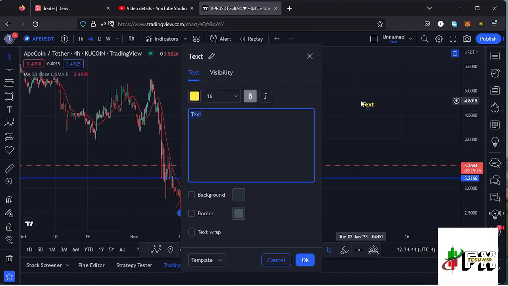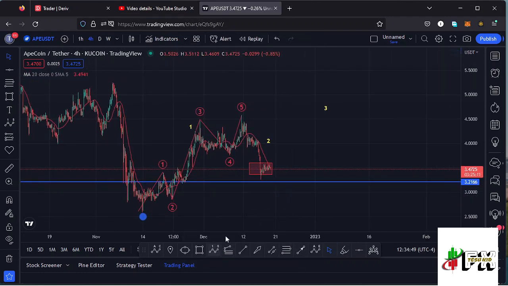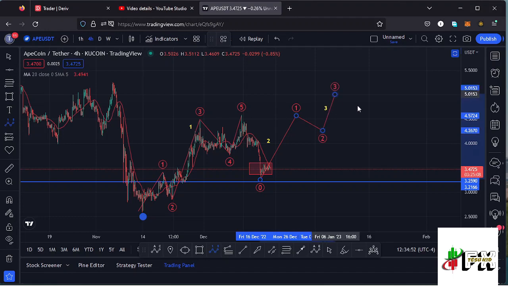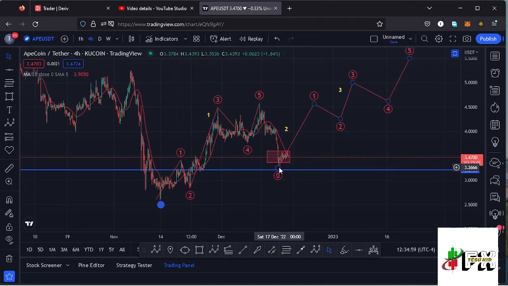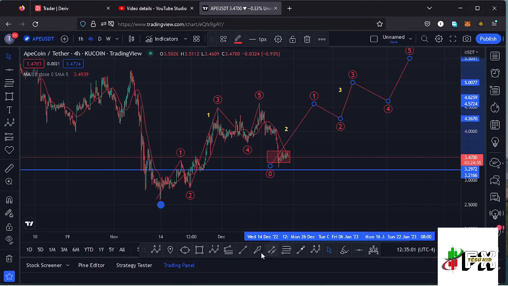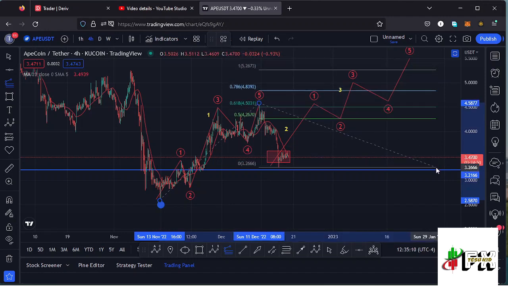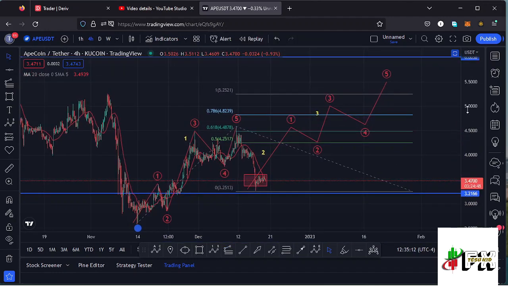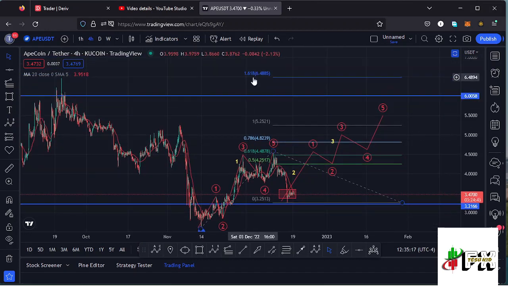So on the short-term scenarios that I'm expecting to play out here on the Apecoin chart, I'm expecting the formation of a higher Elliot wave count 3 to the upside, which is an impulsive wave, and because of its impulsive nature, we also expect to see fractal waves in formation within that wave 3, having the wave 5 completing the formation of that higher Elliot wave count 3 to the upside. Sketching out a minimum target area to the upside in the formation of that wave 3 using the trend-based Fibonacci, connecting it from the low of the first wave to the high of that wave 1, then dragging the fibs to the low of the second wave, that gives me a minimum target area to the upside in the formation of that wave 3 at the fib level 1.618, which perfectly lies at around the $6.488 mark.